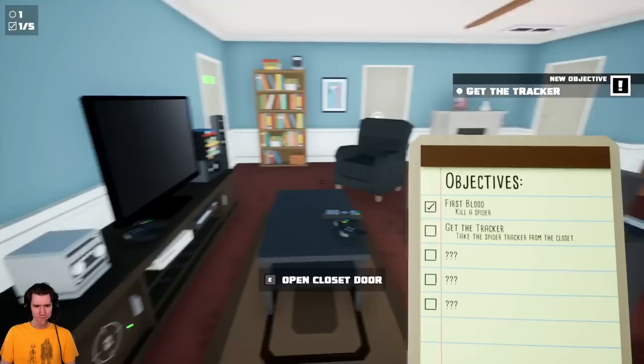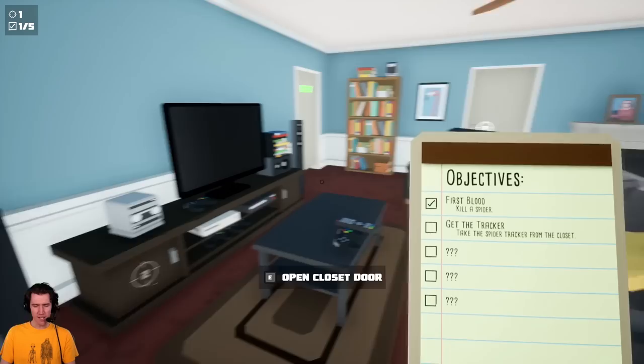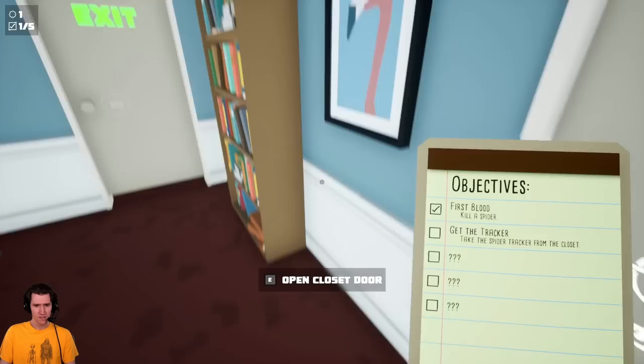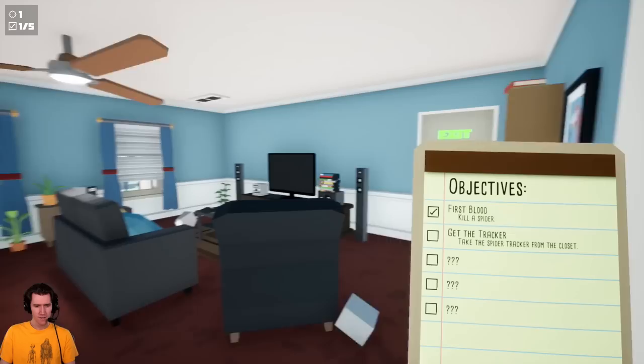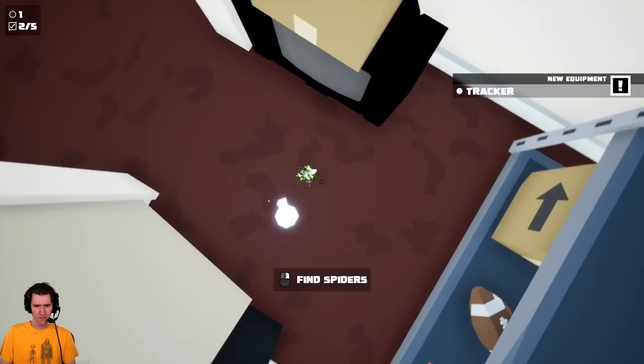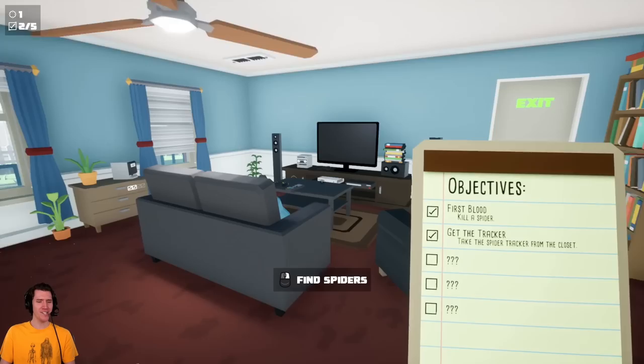Okay. Get the tracker. Take the spider tracker from the closet. Unlocking. It's funny how this is presented like a horror game. All right, the tracker. Is this a tracker? Gotcha. All right, find spiders. Would you ever really want to know where the spiders are? Okay, so I just hold this down.